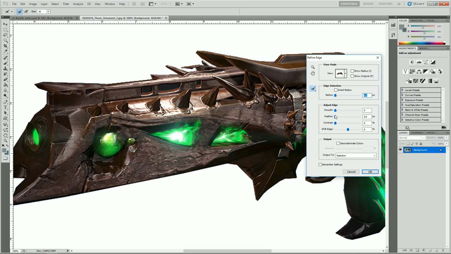So there's a great tool called Smooth, and it'll smooth everything out a little bit. But what that usually ends up doing is, we had a wonderful selection where none of this blue is showing, and using the Smooth tool, now you can see some of the blue. So then there's a Shift Edge where you can bring in the selection a little bit. You can mess with the contrast some as well.